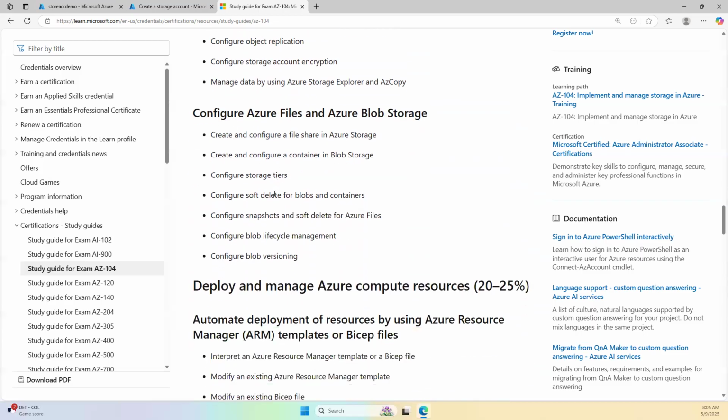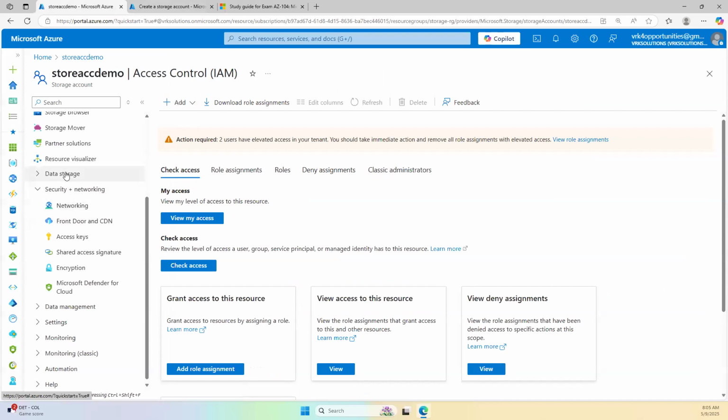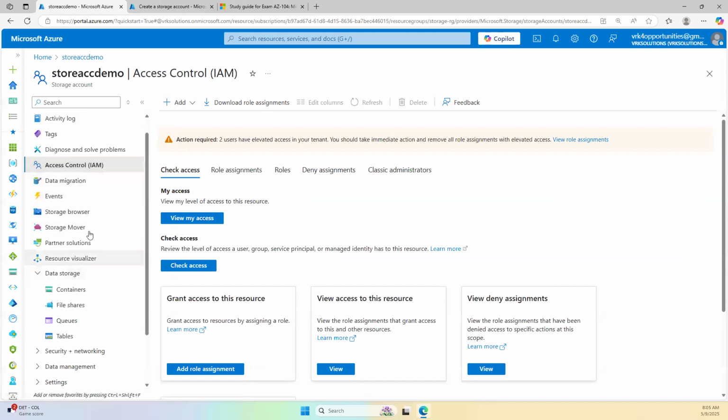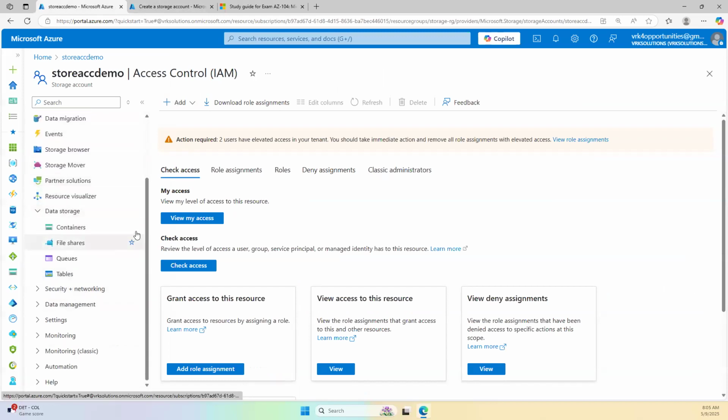The next topics we have are Azure Files and Blob Storage. In general, there are different services offered to store data in an Azure storage account. To understand how organizations store data, first you have to understand what types of data there are in the market. What type of data is there?